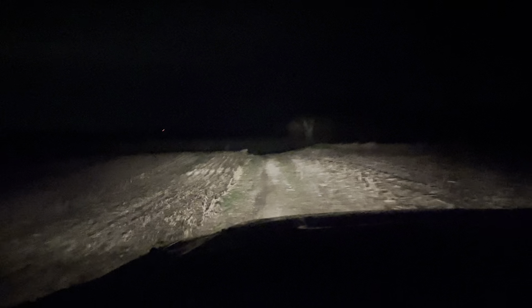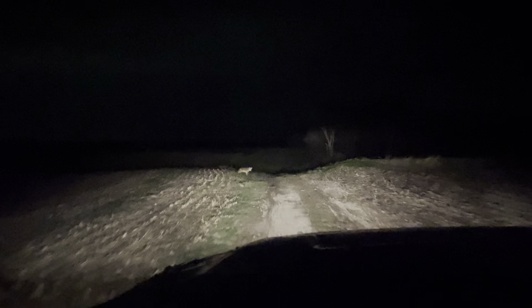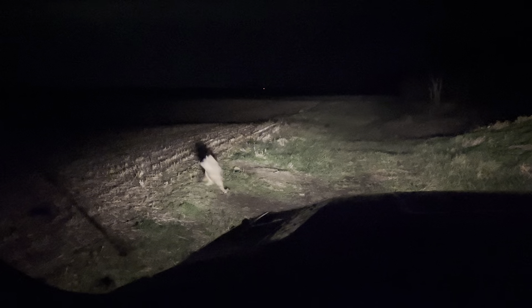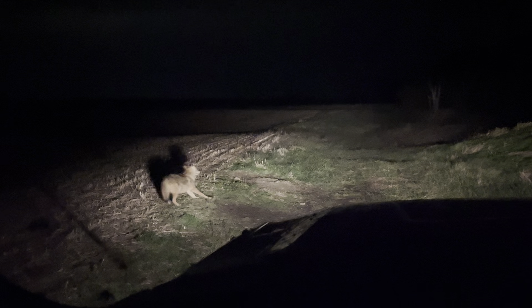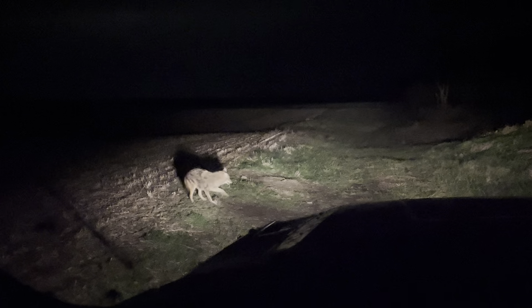Alright, pulling up to the next location — got us another coyote. That's awesome, looks like a pretty good one there. That would have been in the remake — right in front of him is where that RJ set was. I had that big male in just a couple toes the last set, so I went ahead and moved the set right there and redid it. Go ahead and get this guy taken care of and get the set remade.